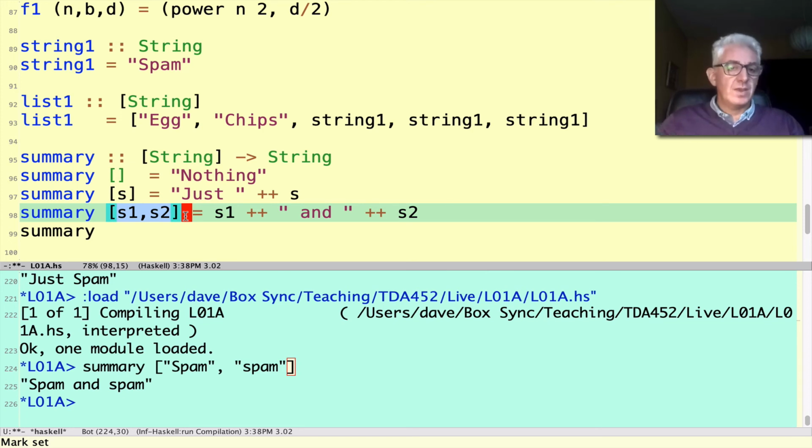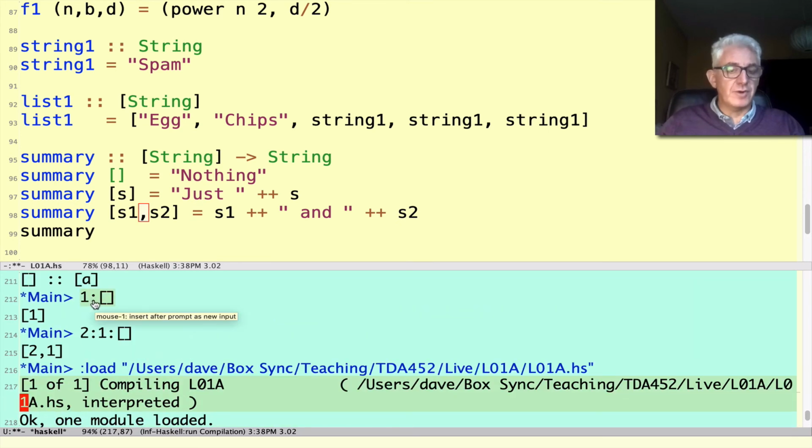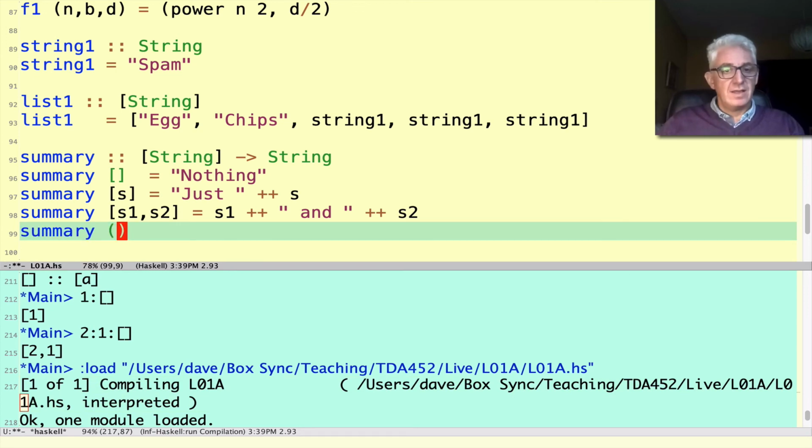But when we don't know, instead of using this square bracket notation, we use our notation that we introduced a little bit earlier, the cons operation. And the word cons here is a historical name coming from the Lisp programming language from the 1950s. So the catch-all case that will match any list with at least 2 elements will be to say the list starts with some string S, and then there's the rest of the list. So this pattern match looks quite different from the ones above. We need these brackets because we're using an operator here.